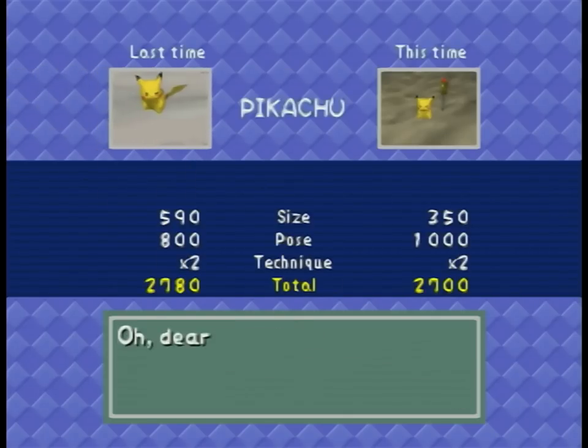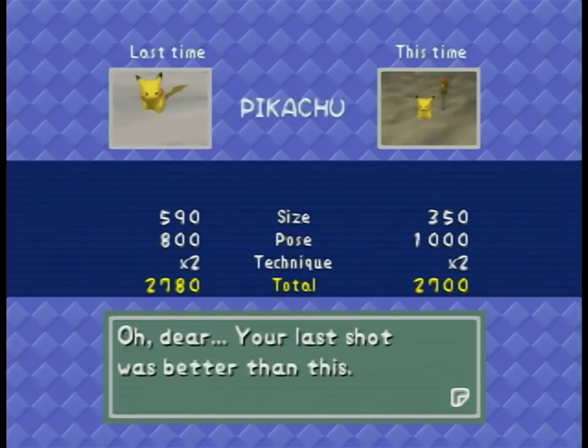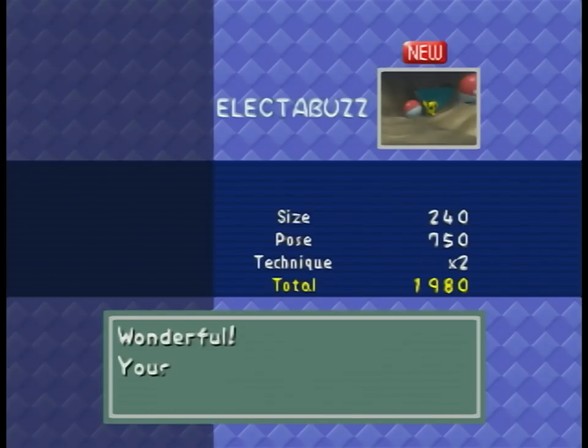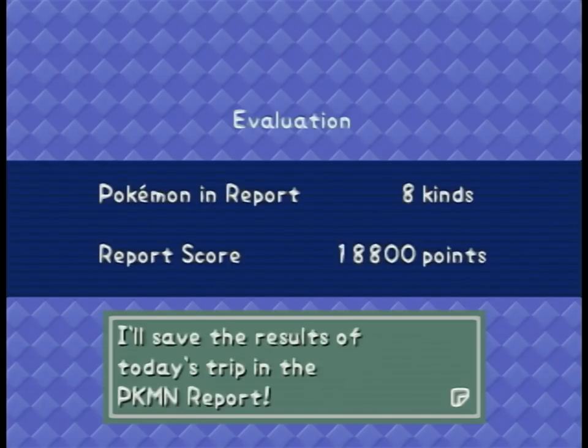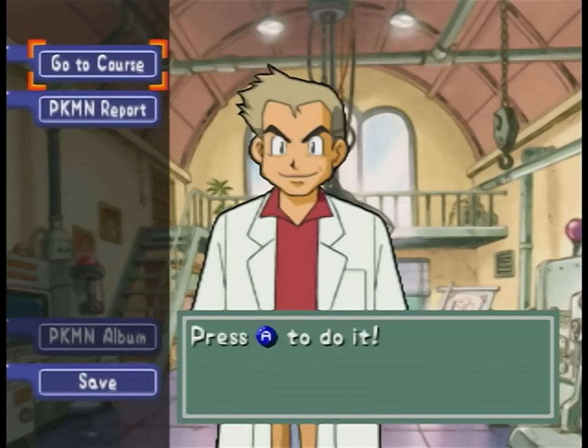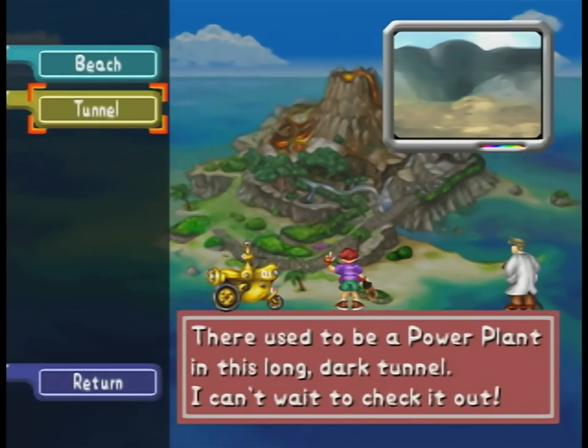Okay, first of all, let's see. Is our Pikachu better? Oh, our last shot was better. Okay, which picture are you gonna save? Yeah, so we keep the better one because we want more points. Okay, Electrode. Wonderful, amazing, 3,000. Electabuzz, very far away. Wow, that even counts as wonderful. Oh my goodness, I can't believe it. This game is, I think, easier than I remember. But what happens now? Okay, I was expecting that Professor Oak would give us apples now. Is he gonna give us apples now?